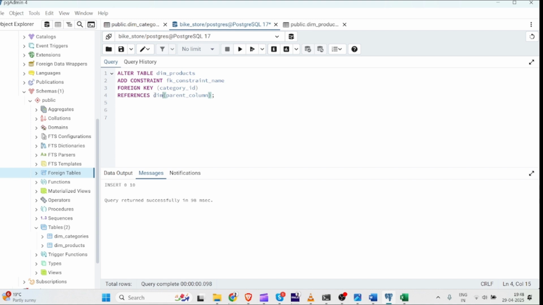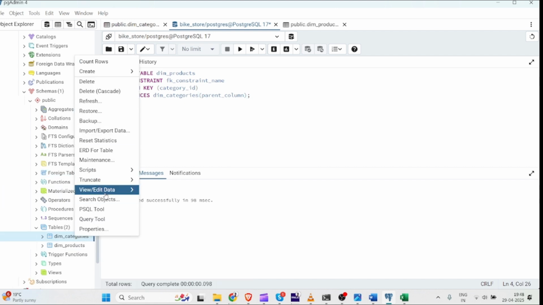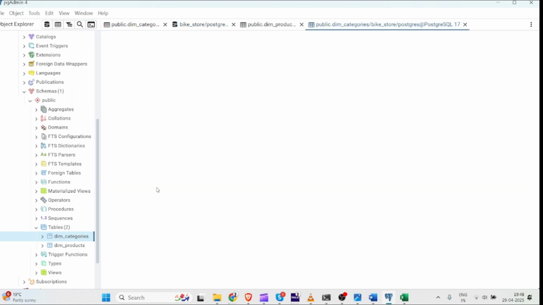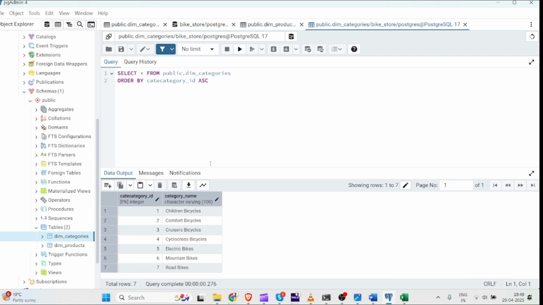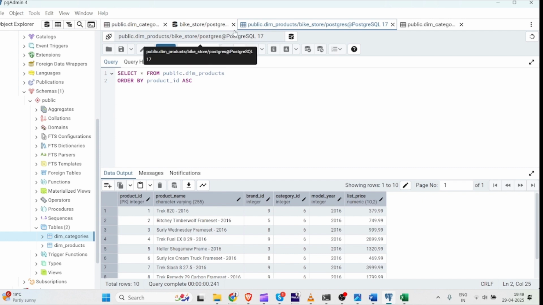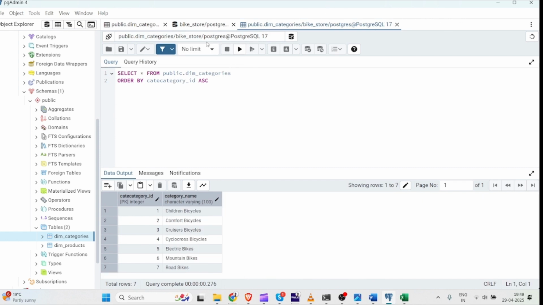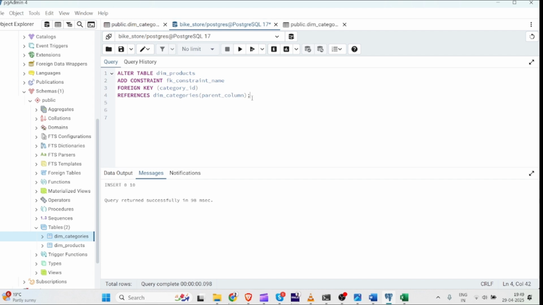We are getting it from the dim categories only, right? So references dim categories, the parent.